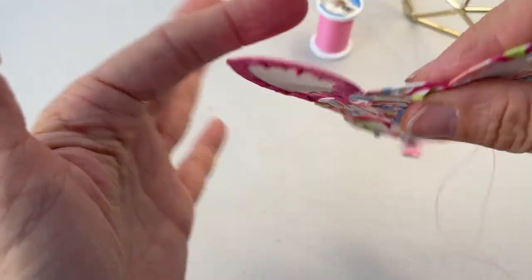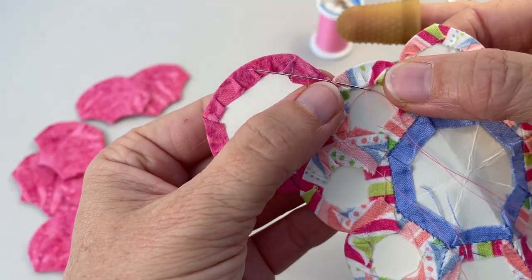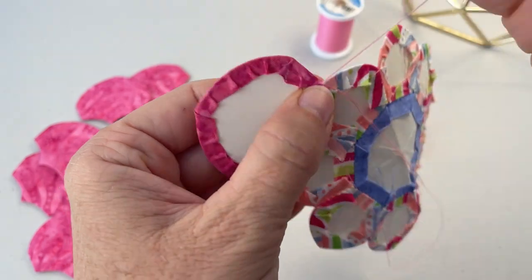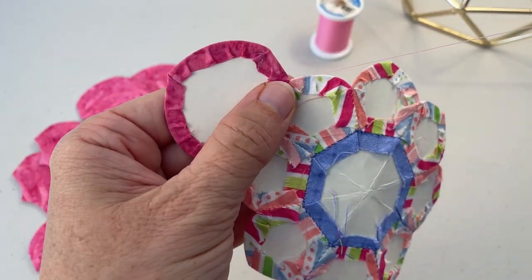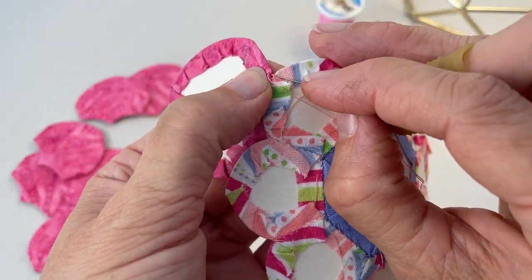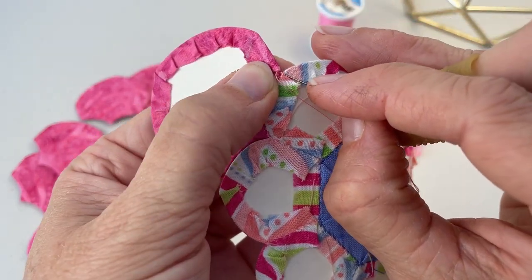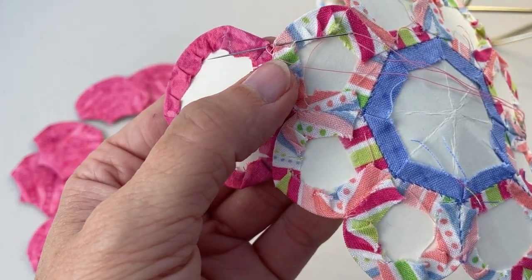And again, you're just putting it on the face. You don't want your tape to be too tacky to where it's actually going to pull on your fabric. So I wouldn't use anything stronger than scotch tape or washi tape or packaging tape. And even some packaging tapes are, you know, stronger than others. So just keep that in mind.